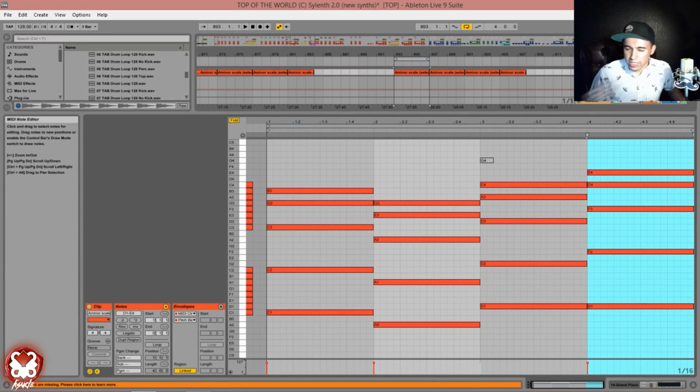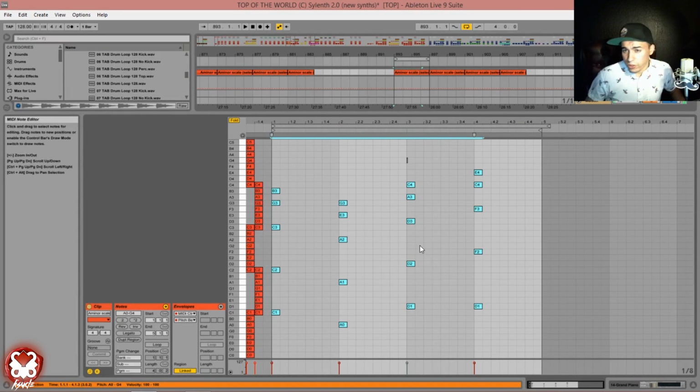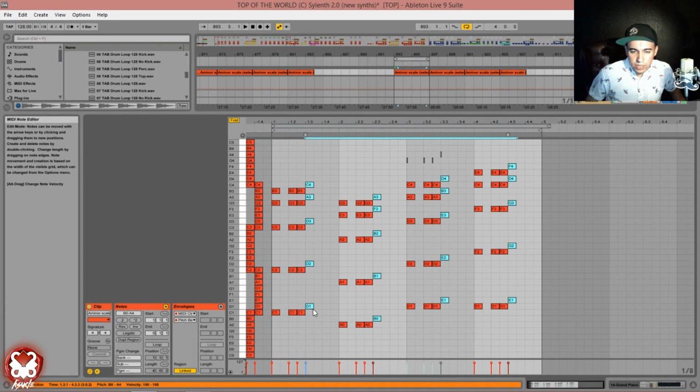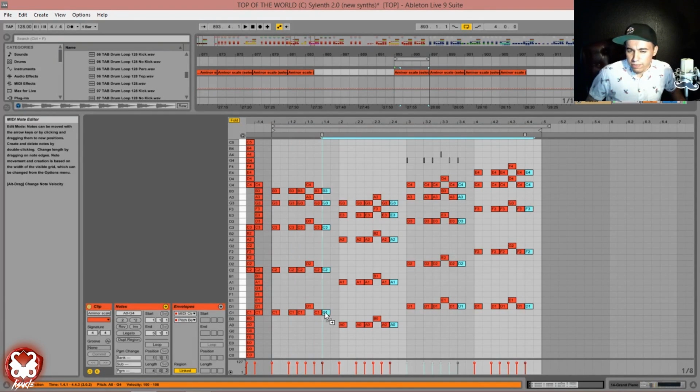And if I feel like it's too boring or too generic, I can come back and chop these up into a nice little rhythm. What I mean by that is I would just select everything, chop it up into shorter notes, and find a rhythm. So this is how I would do it. I would maybe find something like this. I don't know. I didn't mean to do that little part right there, but let's hear this.